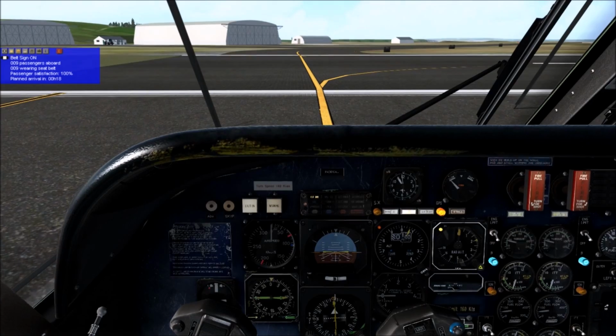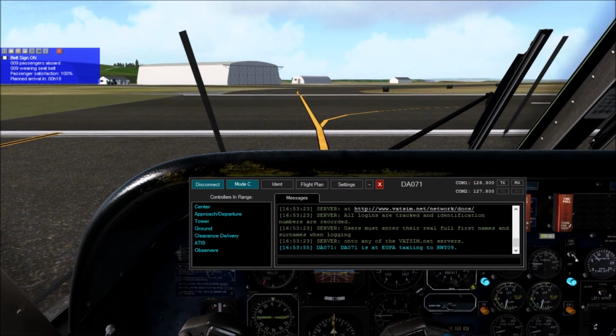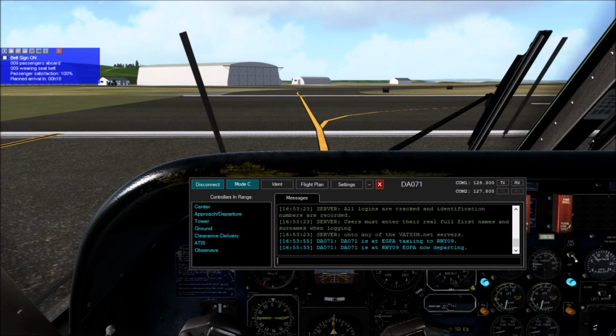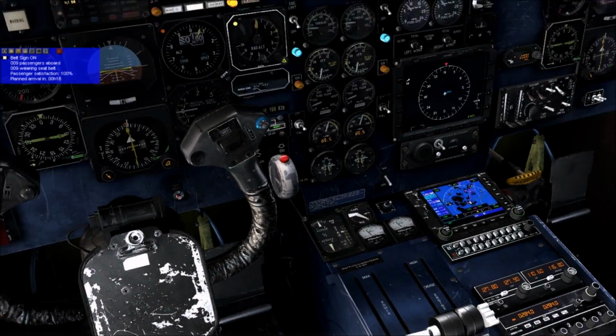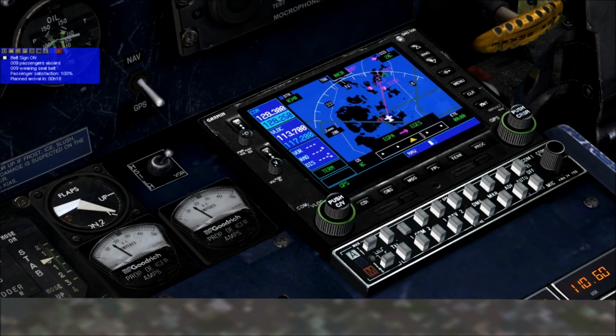This sounds ready for takeoff as well, so we've missed the zone we should have been at, but it doesn't matter. DO 071 is at runway 09, Echo Golf Papa Alpha. Now departing. We'll shout on Unicom, that'd be helpful. 122.8.